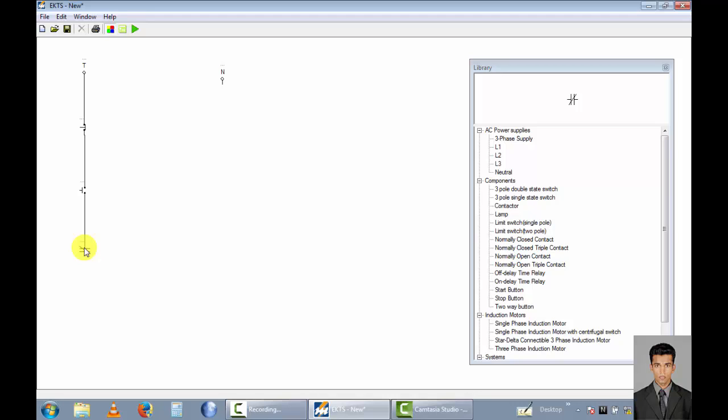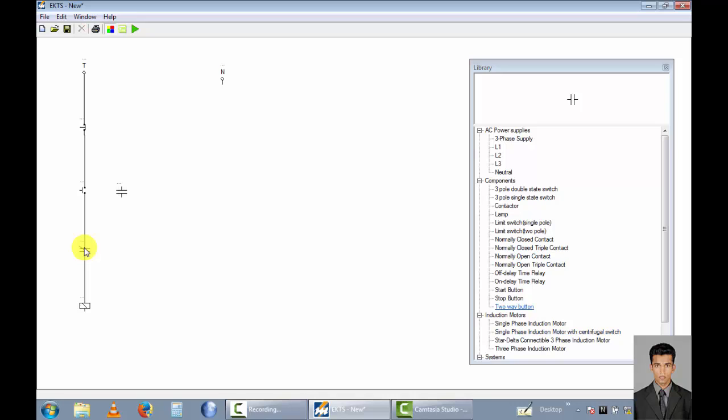And I want a contactor, rotate 90 degrees, and combine these points. So I want a normally open contactor for the forward, the K2 contactor, 90 degrees.